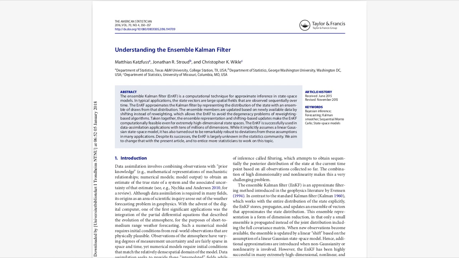Exactly. We're essentially using the ENKF as a detective, to gather evidence, and then we use that evidence to build a case for the most likely values of the parameters. That makes sense. So the ENKF is doing the heavy lifting of predicting the system's behavior, and then we use those predictions to work backward and figure out what those underlying parameters must be. You got it. And as with any good detective work, the more evidence we have, the more confident we can be in our conclusions. The paper mentions that these likelihood-based methods tend to work best when the number of parameters is relatively small. What happens when we're dealing with systems that have a huge number of parameters to estimate?